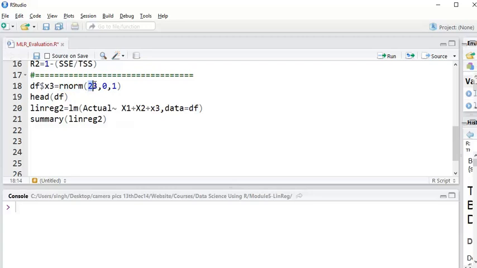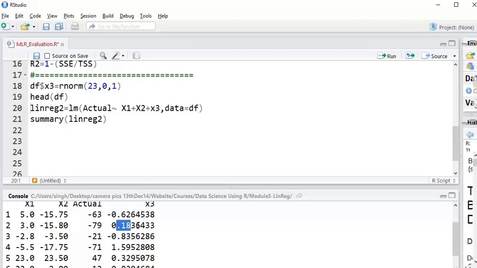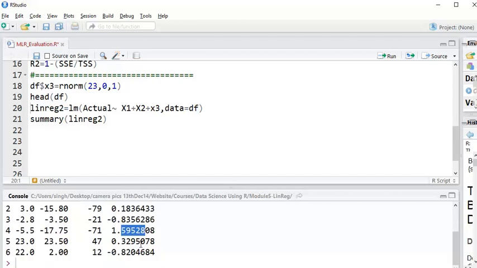So I will generate an entirely new column, and the values in this column will come from a normal distribution. The rnorm function gives you values from a normal distribution with the mean of 0 and the standard deviation of 1. So this is how I'm generating random numbers and creating a new column in my data frame. Now if I show you my data, it looks like this. I have 4 columns now, the 2 independent variables that we previously had, 1 dependent variable actual, and I have added a fourth column x3 here, which has values taken from a normal distribution with mean of 0 and standard deviation of 1.